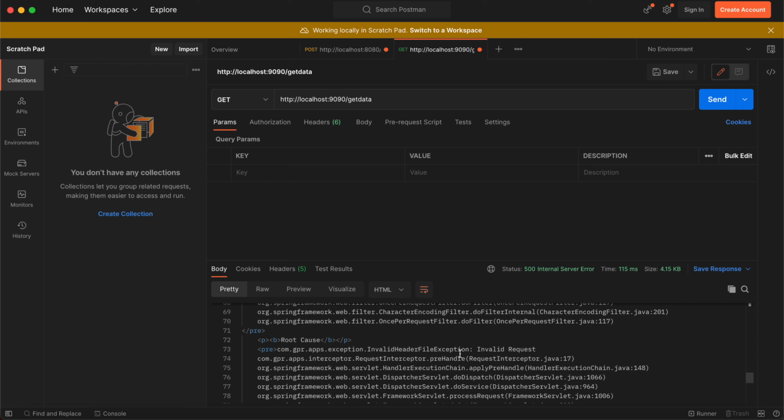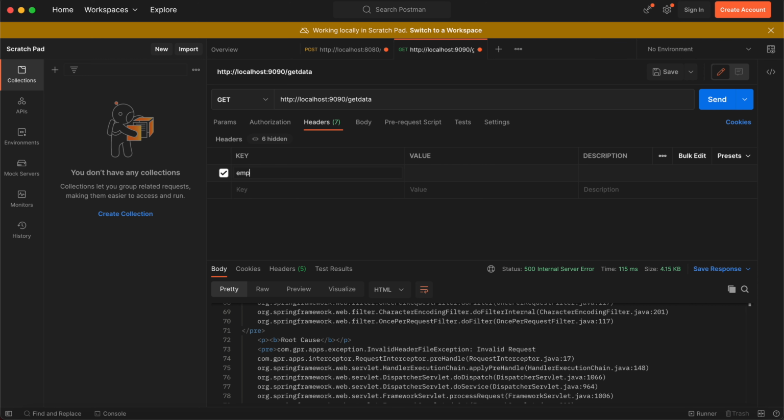Okay, InvalidHeaderException. You can see the exception has been thrown here, invalid request, because I have successfully added my interceptor here that now is intercepting the request before going to my controller, and now I have to use my authorization key here, or it is expecting that header.